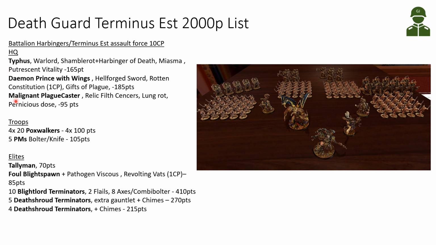We're starting with the HQ choice. We have, of course, Typhus as the warlord. He has the Shamble Rod, and the warlord trait specifically from the Terminus Est Assault Force. His powers are Miasma of Pestilence and Putrescent Vitality, and Typhus is 165 points.